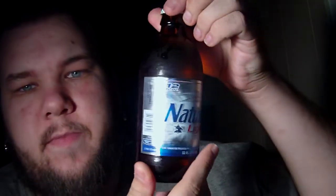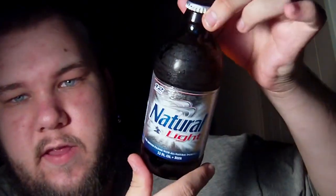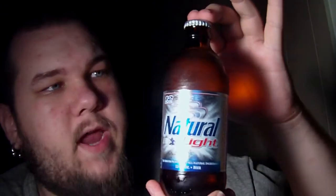But today's beer that we're going to review, I wanted to get it out of the way. A lot of people don't like it, but I don't hate it. I don't really dislike it. But it's Natural Light, also known as Natty Light, made by Anheuser-Busch. And this is the little 12-ounce fatty bottle, I call them. Off of Wikipedia and Beer Advocate, it's classified as a light lager, even though on the bottle it says the smooth Pilsner with all natural ingredients. So whoever's right, I think it is more of a very light lager. It's got a 4.2 ABV.